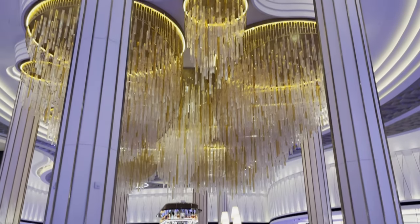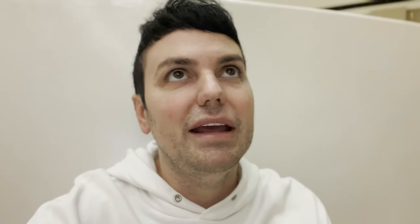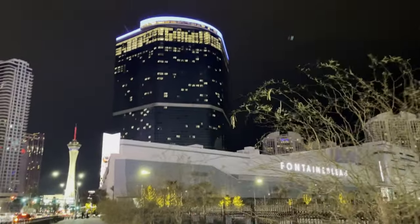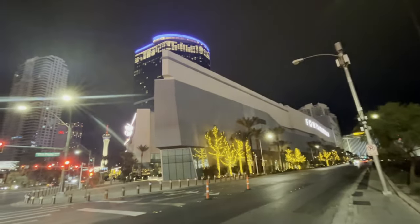It looks phenomenal in here. I've been watching this place sit stagnant for 14 years of coming to Vegas — I can only imagine what others have witnessed watching it get built, stop, get built again, and back and forth. It's really awesome to see something new and I'm excited about it. There's a lot of potential here. The one detriment will always be the location — you're across from Circus Circus, near Sahara and the Strat, which aren't in the best neighborhoods being close to Naked City.